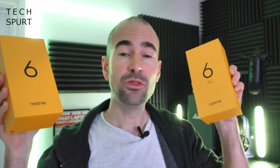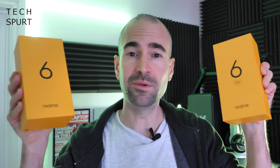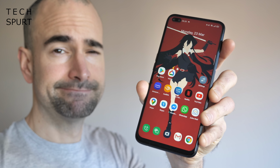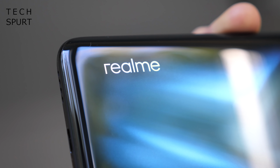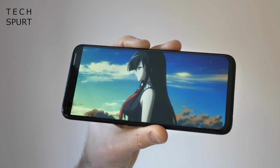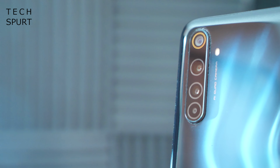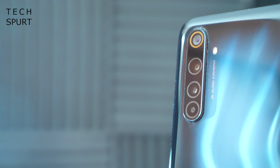And as if that wasn't enough, the Realme 6 Pro version will also be coming to the UK in April. The Pro version offers a number of upgrades compared with the standard Realme 6, including full Dolby Atmos and high-res audio support. You've got a bit of Snapdragon 720G action in there, and a telephoto lens slapped around the back to add to the flexible camera tech.